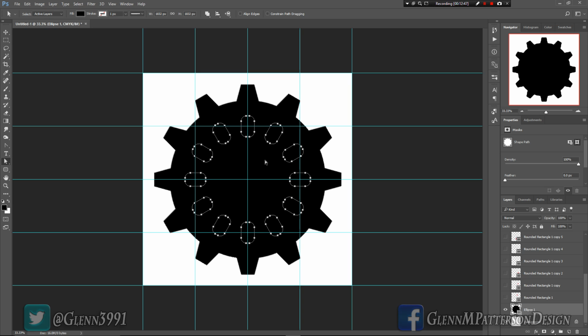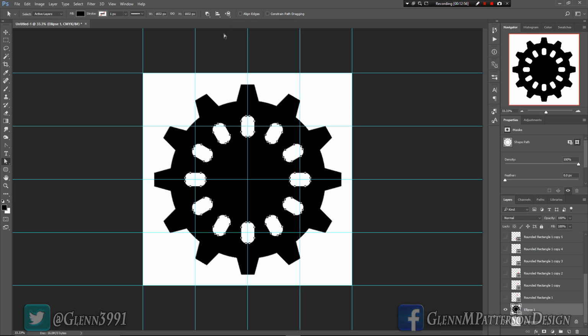Bam. Alright, so you see the vectors in there, but they're not doing anything because right now they're just combined shapes. So now what you want to do is subtract from shape. And then go ahead and merge shape components. If that's still visible, there we go. Once all those disappear and you don't have that option anymore, you should be good. And there you go. There is your brand new cog to send over or to use.